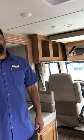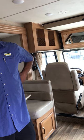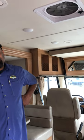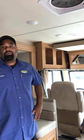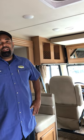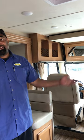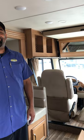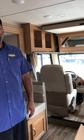So now if you go to the pump station, basically you're doing the same thing. I don't even know how a pump station works. I've never even done that. Well, it's technically not pumping anything out, it's just flowing. It's a gravity flow. It's a septic tank, and you're pulling your levers and letting it go. It's the same way. But after you drain your tank there, again, you need to put water in.